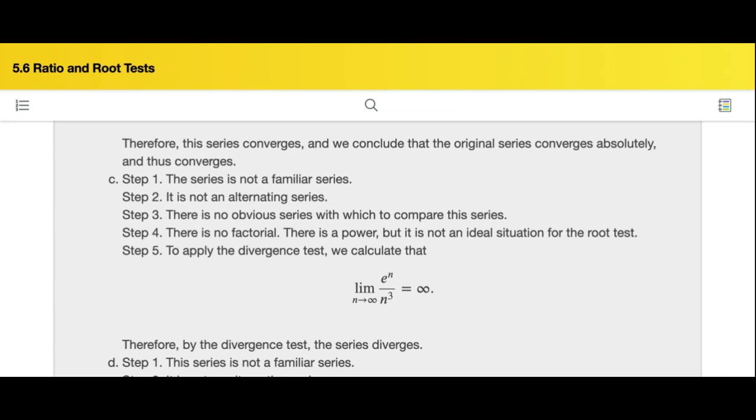A lot of times we do mathematical analysis. We don't really prove by certain principle, but by analysis, right? So what does it mean? What's the mathematical analysis of the limit as n approaches infinity of u raised by n over n cubed equals infinity? The mathematical analysis is the numerator is an exponential function.